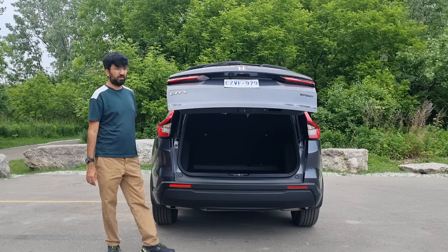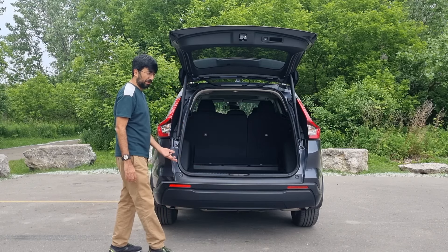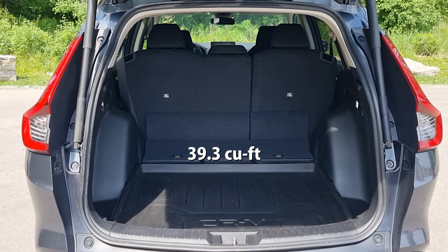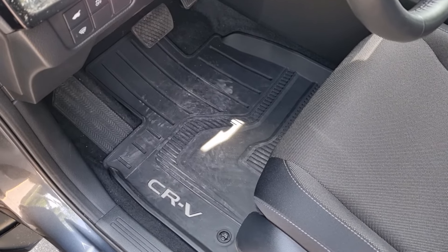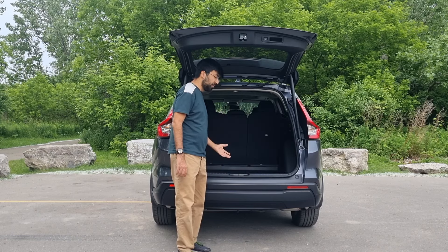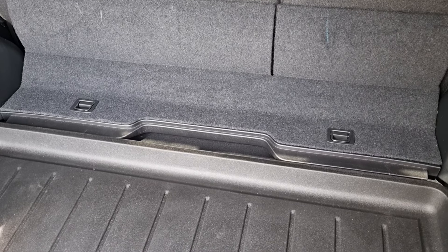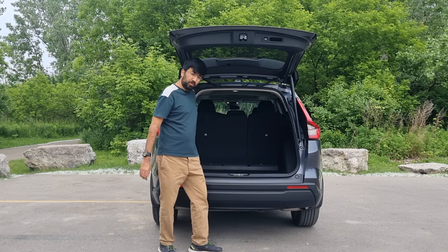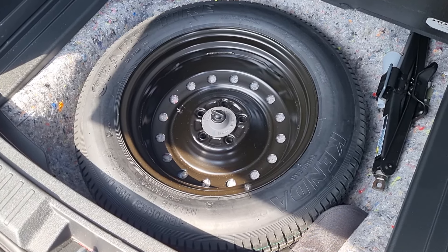Just press the button and you get a motorized tailgate, with scuff plates in the back to protect your plastic bumper. With the rear seats up you get 39.3 cubic feet of luggage space. There are rubber carpets all across the car — in the passenger side, the front, and the boot — making cleaning very easy. There's CRV badging in the boot, tying points, boot lights, hooks for shopping bags, a 12-volt power socket, and underneath the boot floor sits a temporary spare wheel.